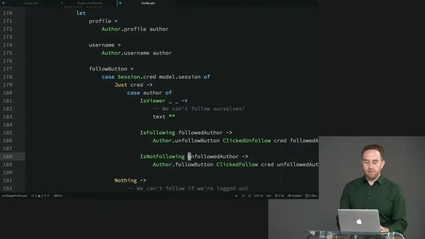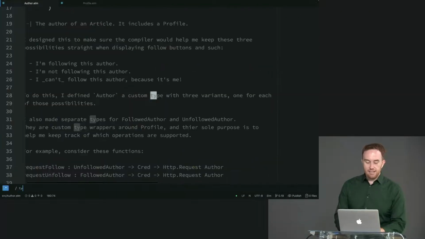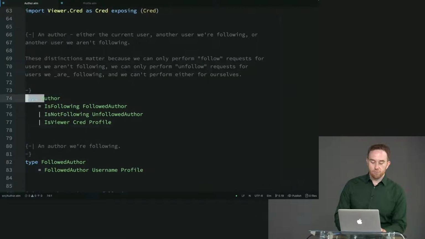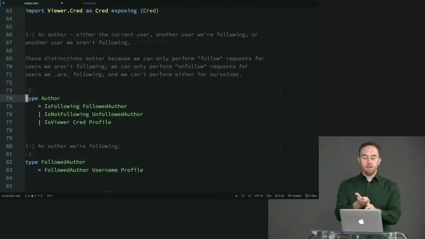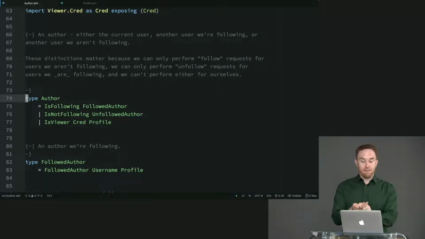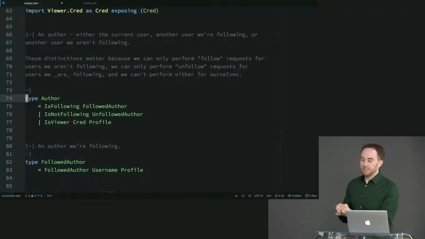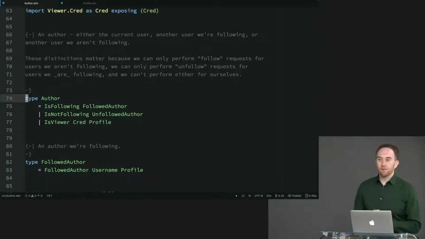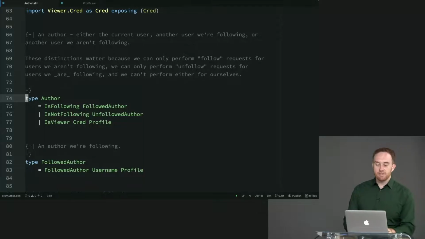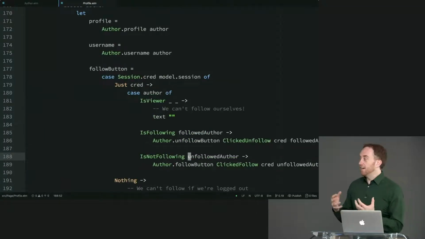So because of the way we've set up the variants and which of these types are opaque, it ends up being the case that the only way to render a follow and unfollow button is to render a follow button for someone I'm not following, to render an unfollow button for someone that I am following, and I can't render either of them if it's me. So we've successfully turned this edge case from something where I have to remember to do it all the time, or I have to document to do it and hope that the person who joins the company 12 months from now and is their first week on the job and is going to render a follow button, that they remember that, into something where you kind of can't mess it up, or at least you can't mess up the part where you need to know how to handle it properly.